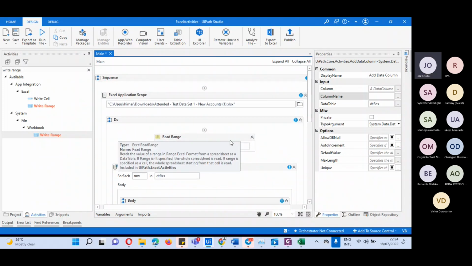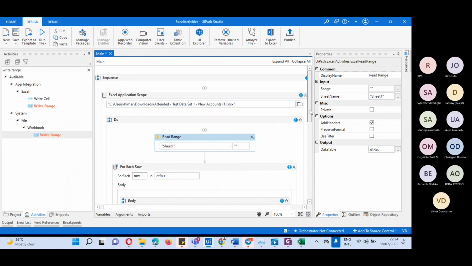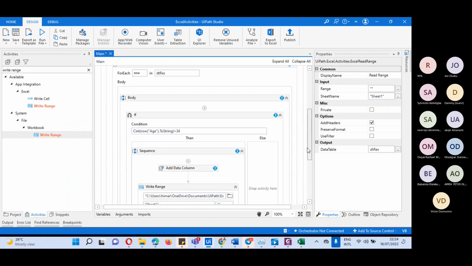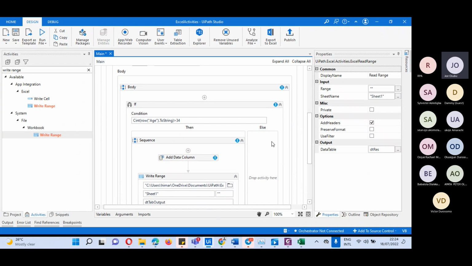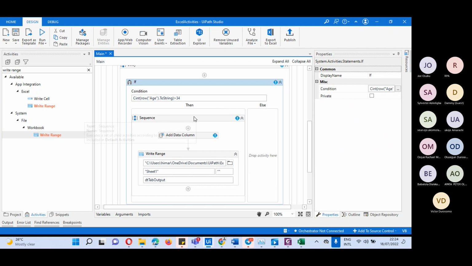We deleted it. Yes, I've deleted it. So if we can remove age from there, no, remove age.